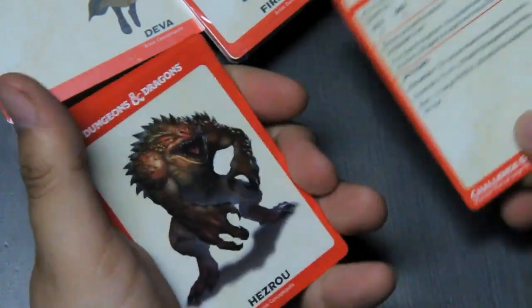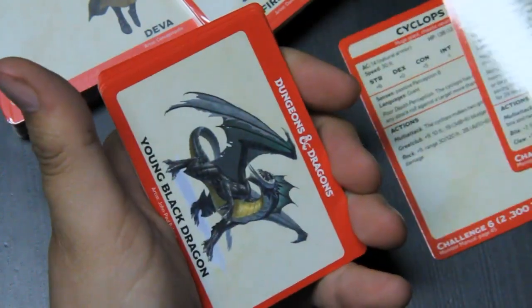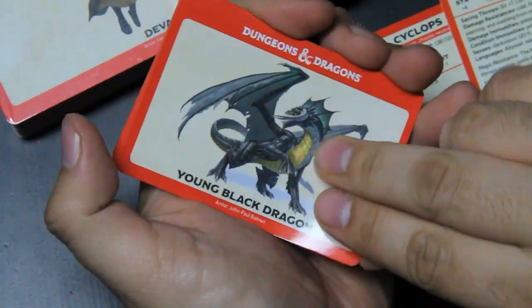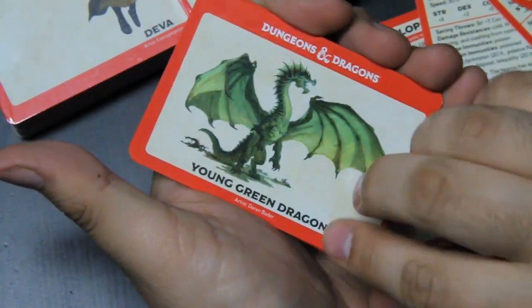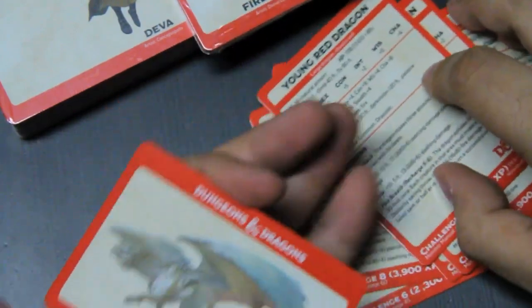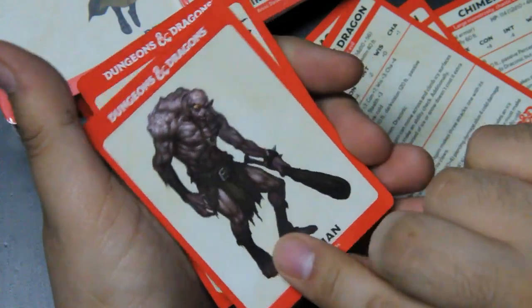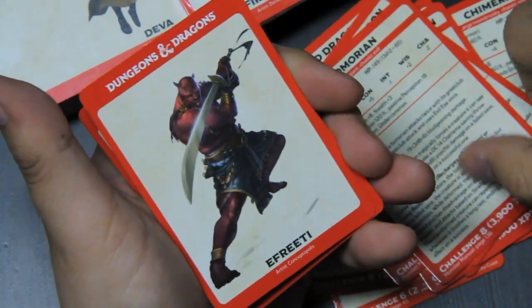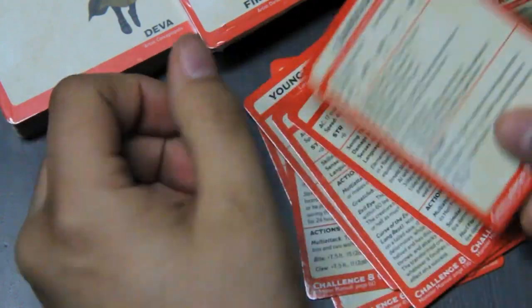Cyclops, Hezrou, young black dragon, young blue dragon, young green dragon, young red dragon, young white dragon, Formian, cave cursed giant thing, Efreeti, cloud giant.